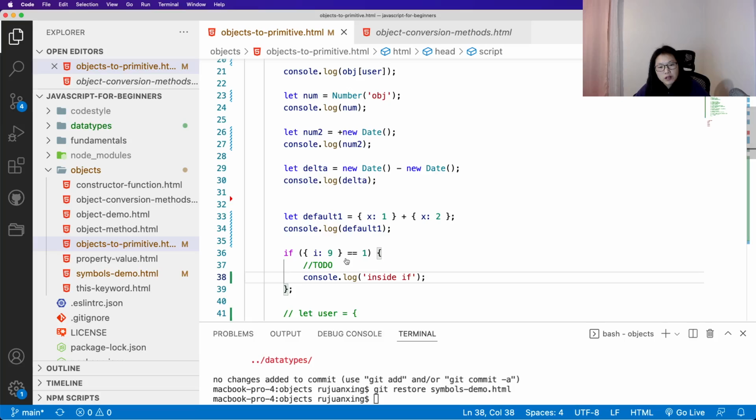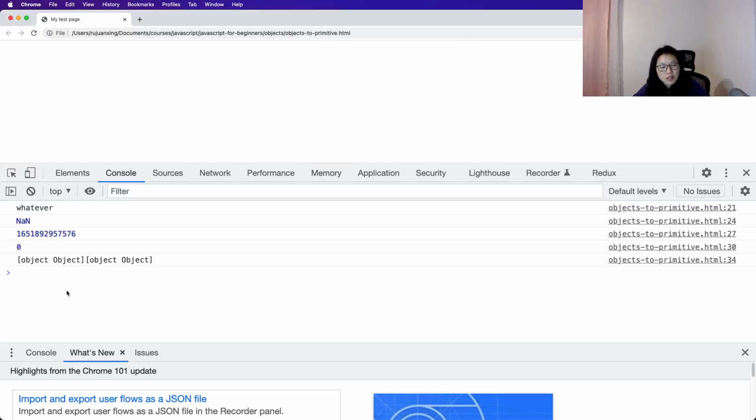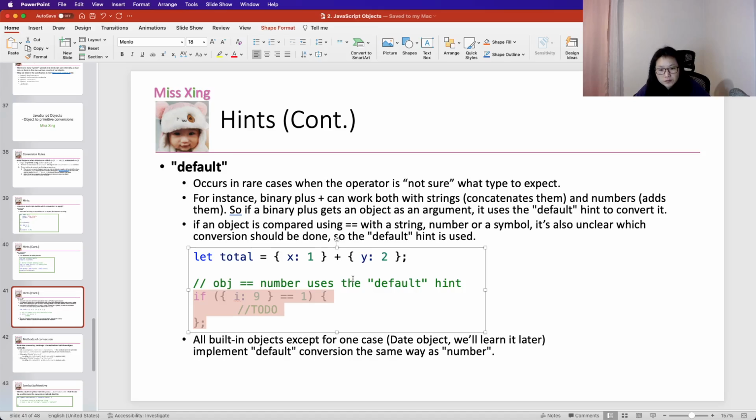Then it will convert what? It will also do a default. And it's not going inside, because this one doesn't treat it as true. Well, the default, what's the default value for this one?